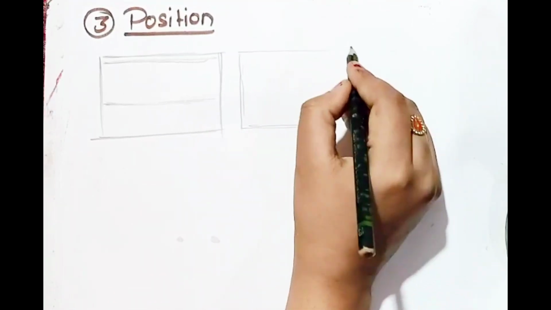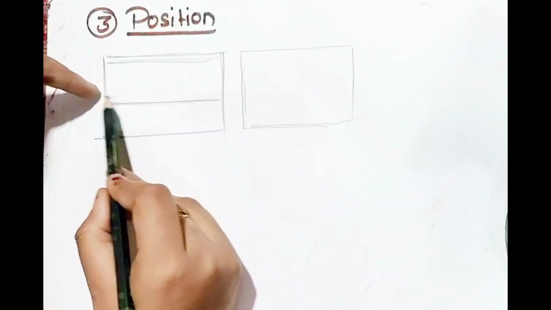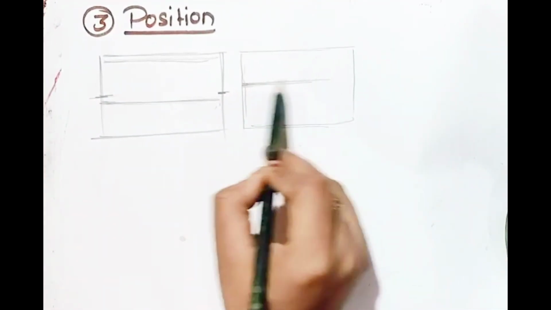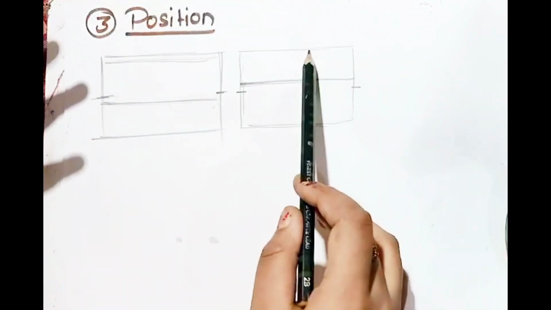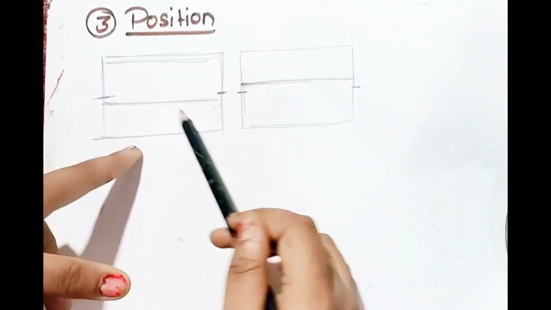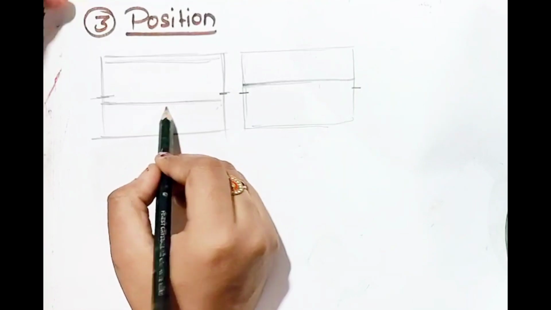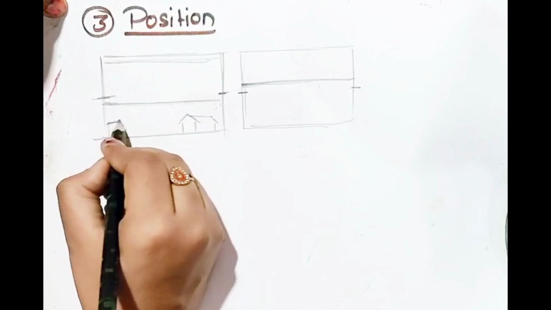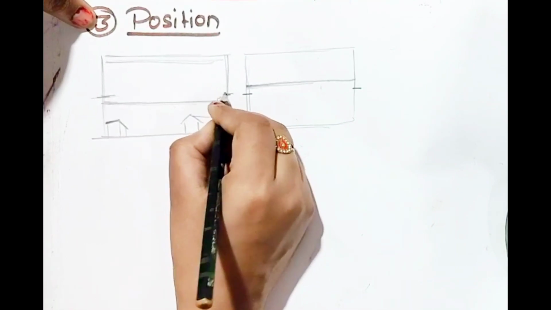Okay, the position is like, where is your horizon dividing, or if you are going for a vertical portrait, you have to make sure where your horizon is dividing. Now here I have made the horizon in two specific positions. The one is below the dividing line, and the second one is above the dividing line. So depending on the kind of picture you're drawing, you have to make sure if the horizon is above or below or in the center.